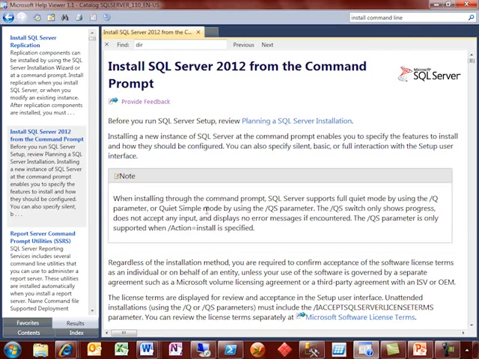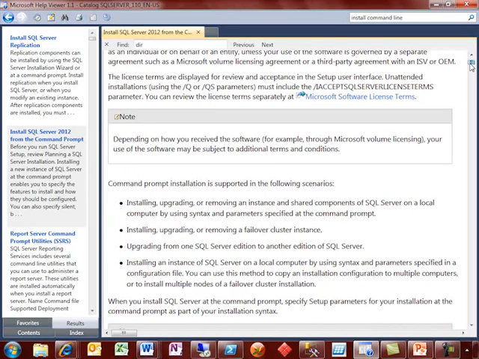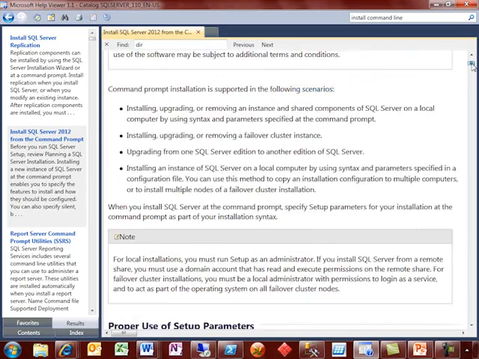Now, there's lots of good advice in here. There really is. It tells you what all the parameters mean, what all the switches mean. It even gives you a little bit of advice every now and then on how to use them. It gives you the options that it expects. Now, one of the things I'm going to tell you is we enjoy a much richer install experience in SQL Server 2012 than we ever have before. Never before have we had every single option that is available in the GUI install available to us in the script as well. So anything you can do in the GUI, any choice you can make here, you can have it fully scripted. So this is a really good time to be installing SQL Server, if you will.